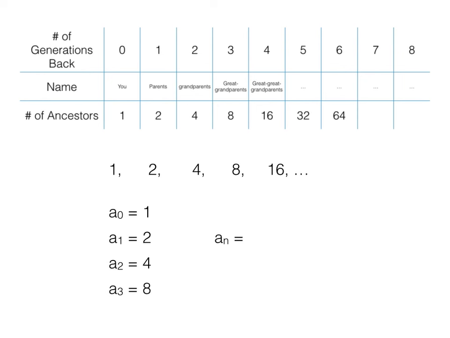We want to come up with a sub n. A sub n is the general rule that describes this sequence. In other words, n is that variable that you're familiar with. If we wanted to know what a sub 100 was, we would make n 100, and our rule for the sequence would tell us what a sub 100 is. So here, go ahead and try to figure out what the rule might be.